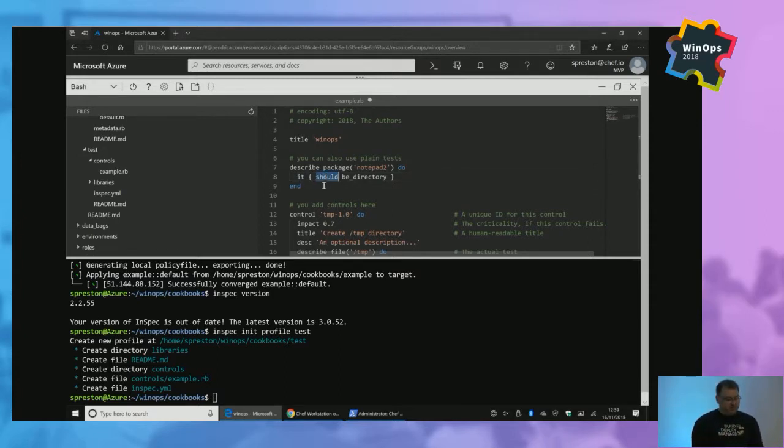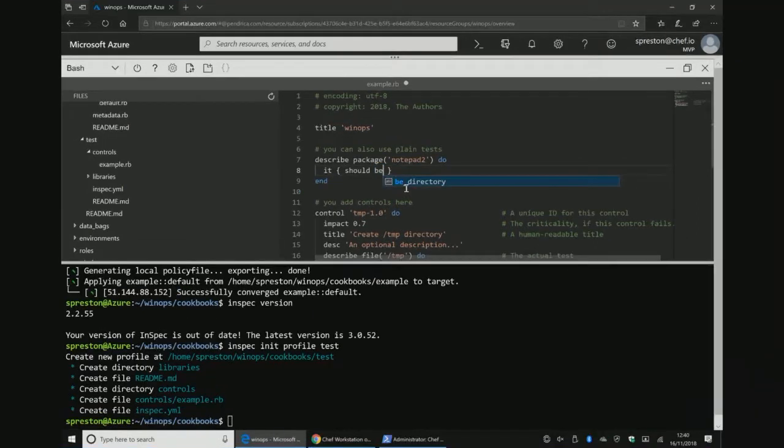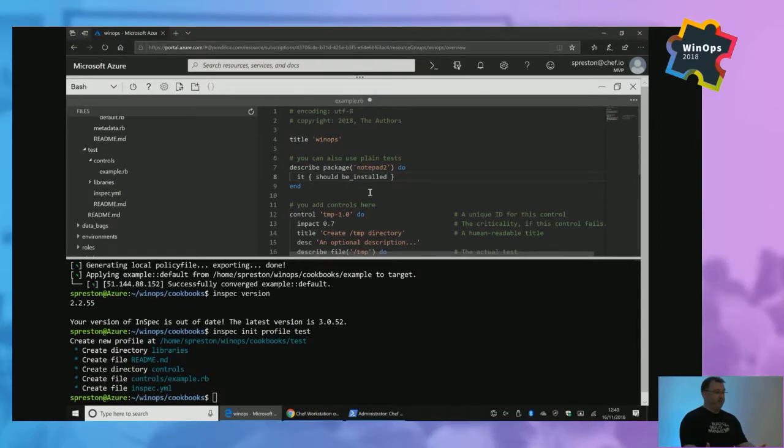We have this construct called should, which is a way for it to describe what should be tested. And we have this thing called be_installed. be_installed is a thing called a matcher, and the matcher is what we're trying to match. So exist is a matcher.